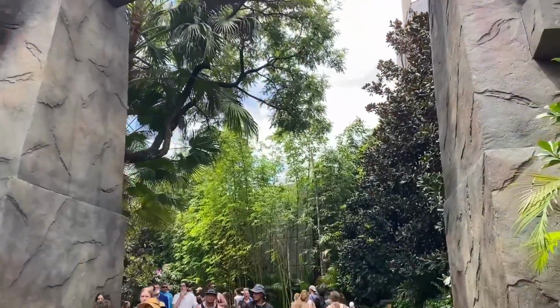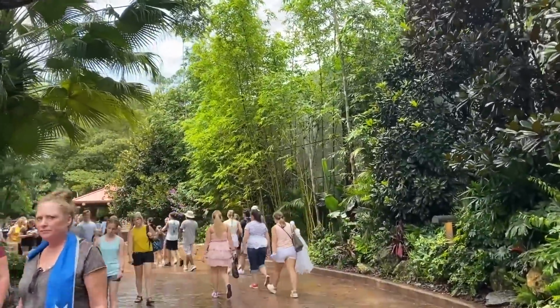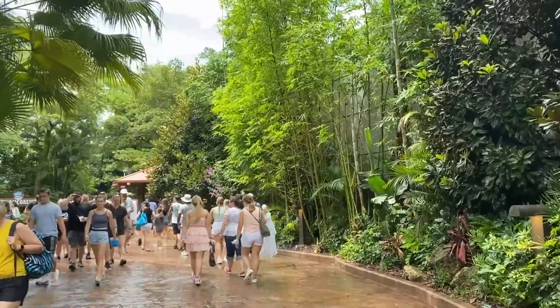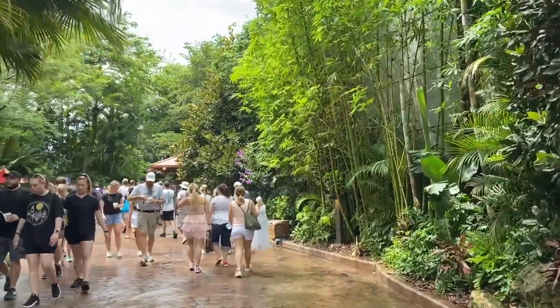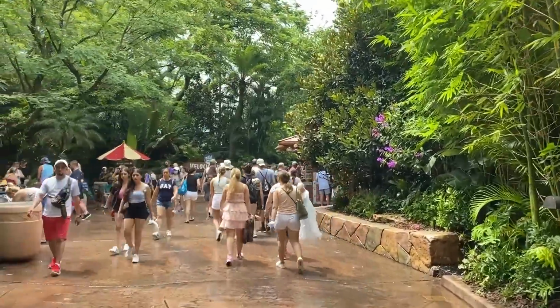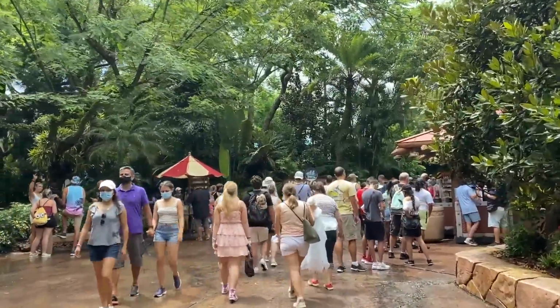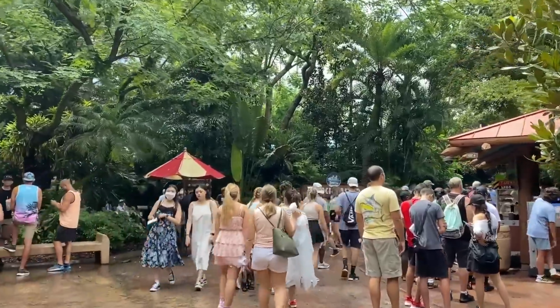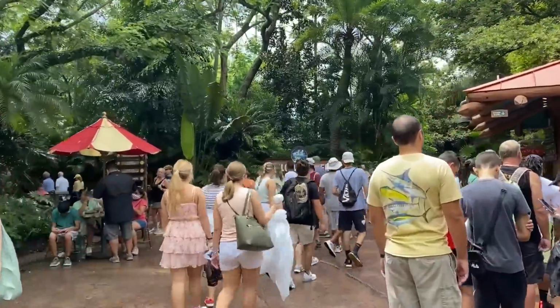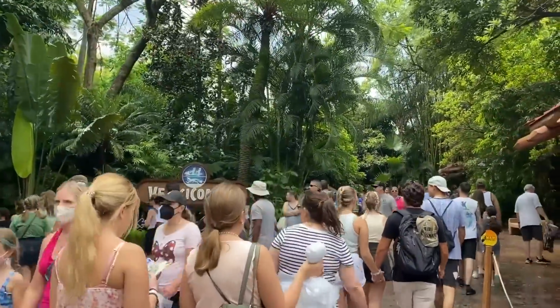Now, it would be a good move right now to go linger around the outside of an outdoor attraction if you hadn't been in the queue already. Just because when they reopen the queue, you can jump in and hopefully be some of the first people in there. But we are doing a wait time video, so that's a great tip. It's not very helpful for tracking the wait time. So let's go get something to eat, and then hopefully by the time we're done, Velocicoaster will be back up and running and have a little bit of a wait that we can track.